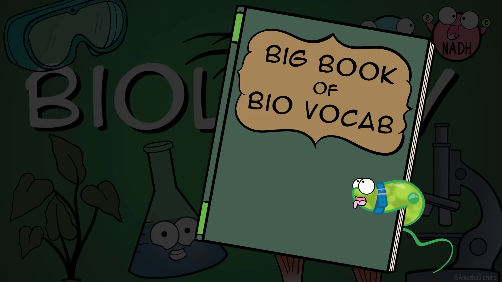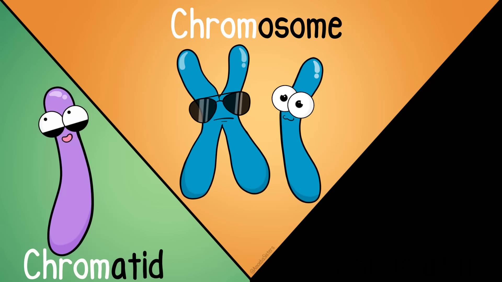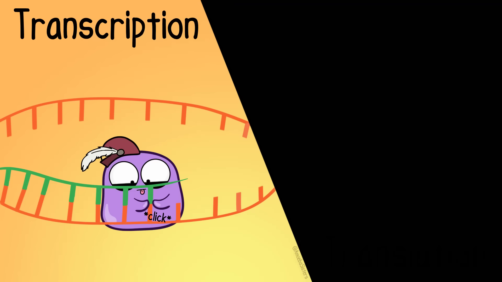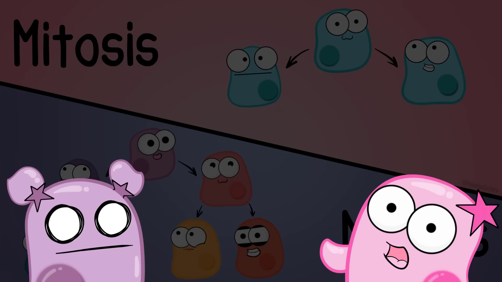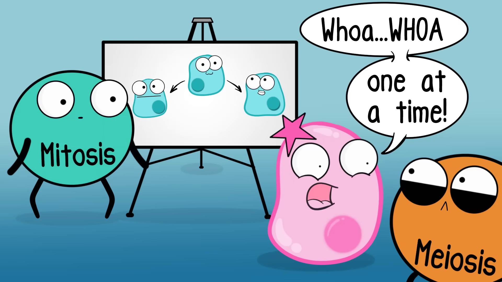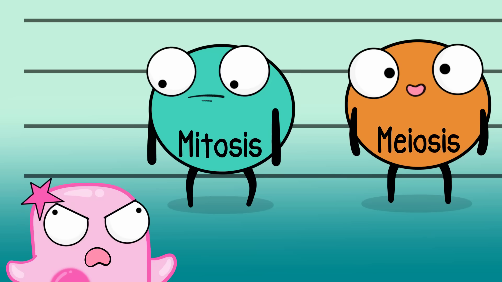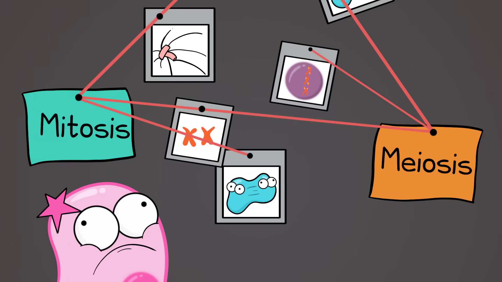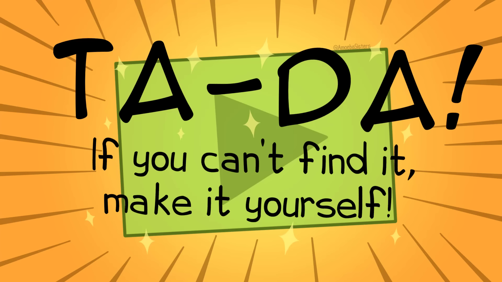In biology, there are often vocabulary terms that sound pretty similar—chromosome, chromatid, chromatin, transcription, translation, mitosis, meiosis. When I was first learning about mitosis and meiosis, I learned them both separately first, and then I tried to figure out what was the same, what was different, why they both mattered. I would try to compare the stages by flipping through images. You know what would have really helped me? A side-by-side comparison. And that's what this video is.